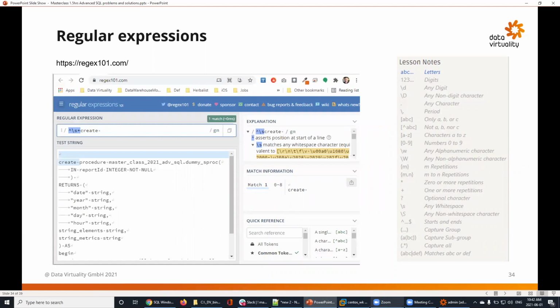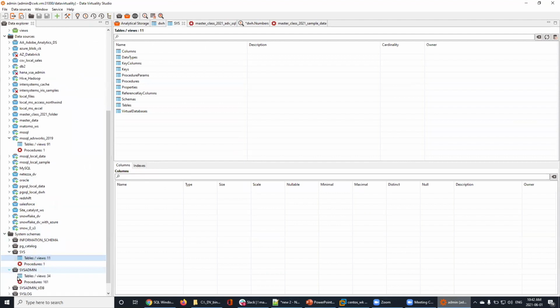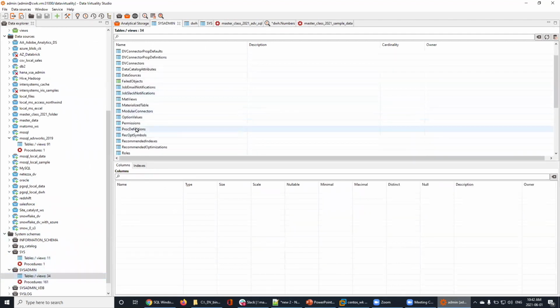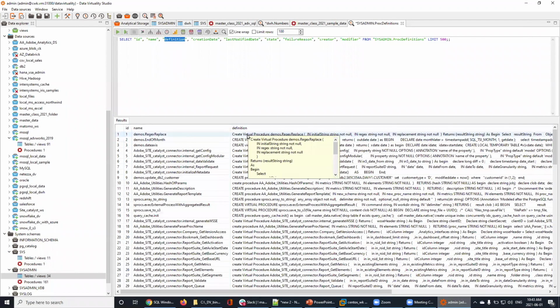So let's bring this together and wrap this back up. We can get the procedure definitions from our system tables. We'll quickly look at that. We can look here at our procedure definitions table, and the column we're interested in is called definition. This column actually holds the entire definition from when we created the stored procedure, and it always starts with a create. Even if you just issued an alter, it's still stored as a create.